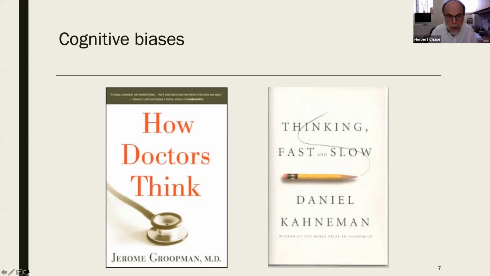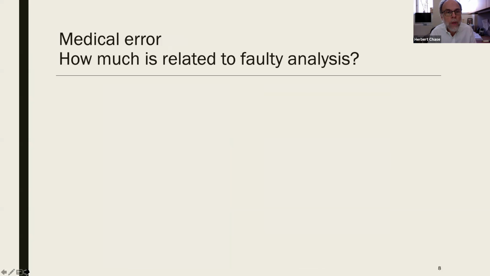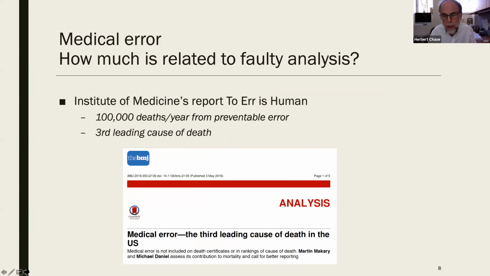So theoretically, AI is not going to be biased, and we'll talk more about that later. But we as humans can't avoid having biased thinking, and we're hoping that AI can help us in that regard. So just finally, medical error, you've probably seen this before, it's the third leading cause of death in the US. I mean, if you tell people this, their jaws drop. There's cancer, there's heart disease, there's medical error. And for those of us in the business, this makes total sense. We see medication errors, we see people getting the wrong limb removed, we see all sorts of problems that hopefully will be solved by technology, not necessarily AI. But down the road, we're going to need to do something important.